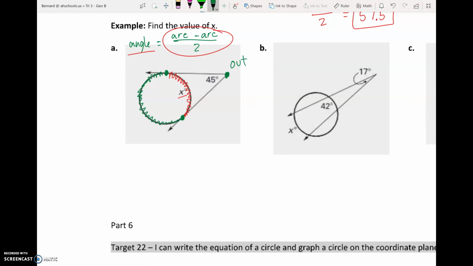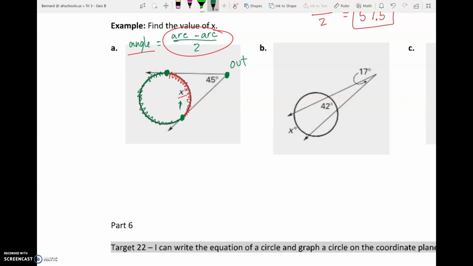Now, we need to think about it, and this is kind of a complicated thought process with that x. So I'm going to try to be as clear as possible. So I want you to think about this x right now. And I want you to look at the lines created by this angle, right? We already described that these are tangent lines, which means that because they're tangent lines, they hit once on the edge of the circle, but they never cross through the circle, right? So neither of the sides of this angle cut our circle at all. And so if we just look at our circle itself, the whole circle is intact. None of it is split up, right? And so that means all 360 degrees apply to this circle.